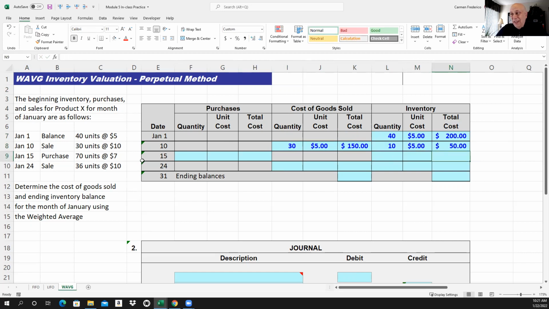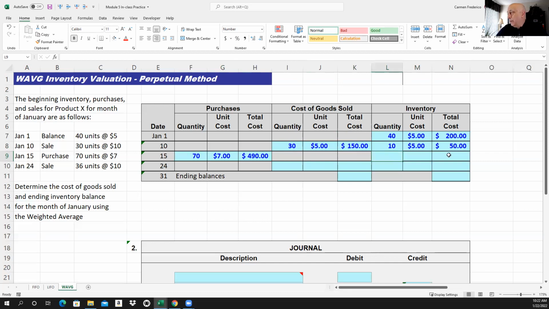So now we come to January 15th, we bought 70 units at $7 a piece, right? The same $490. So now, what do we have? Whenever you have a new purchase, you receive some more product in, you have to calculate a new average cost. Okay, and why is it weighted? Because we have 10 at 5 and we have 70 at 7. Okay, a simple average would be 5 plus 7 is 12, divided by 2, you get $6 a unit would be a simple average. But this is weighted average. It's weighted because you have more product at 70 units at $7 than you do at $5. You only have 10 units.